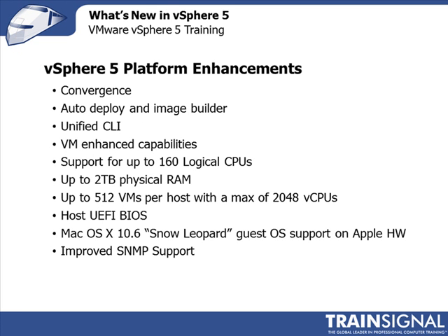vSphere 5 platform enhancements. So the main thing here, the big news here, is what we've been telling you all along. ESX is officially not around anymore. Rest in peace, ESX. ESXi is the new and enhanced generation. So there's a convergence that happened. ESXi moving forward, there's no ESX with this release. Auto Deploy and Image Builder are two of the really cool features in the new vSphere 5 platform. I have some slides on there for you as well.